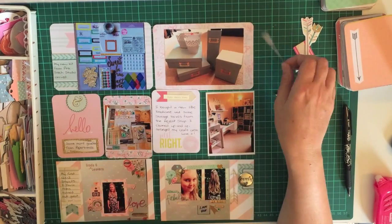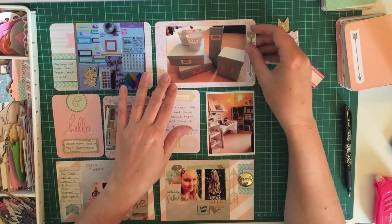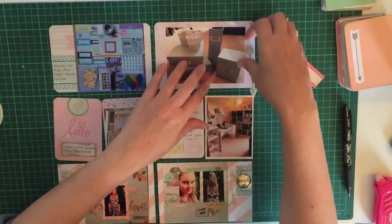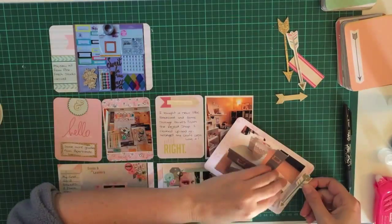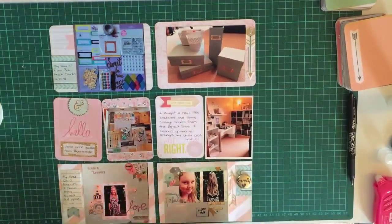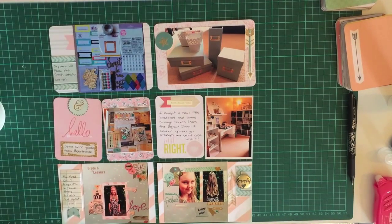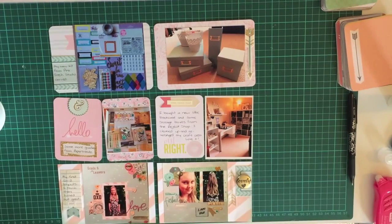Even though this did take me like nearly an hour, it doesn't normally. Some pages just come together really quickly. This one did flow quite easily. I didn't have to think too hard about what I was doing. And some others are just more basic. I just have photos and a bit of journaling, and sometimes you just need to keep it simple.